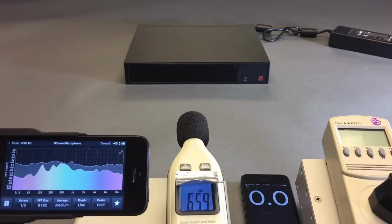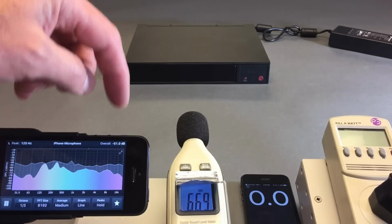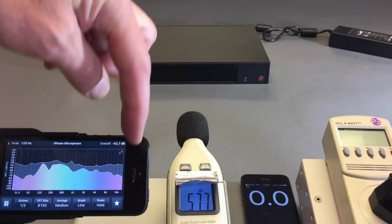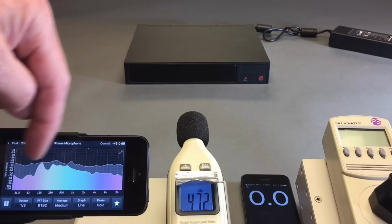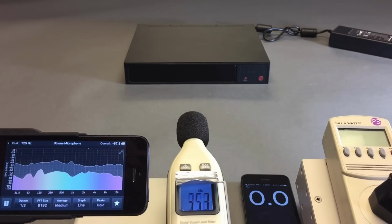So I'm going to start with quiet. You need to see a baseline of what the ambient noise is in the room I'm in. Seems to be on average about 35.1. These numbers do not match despite their proximity. Even if I put the microphone right here, the iPhone 5 and the app it's running will not show the same dB number. More important is the spectrum, the shape.